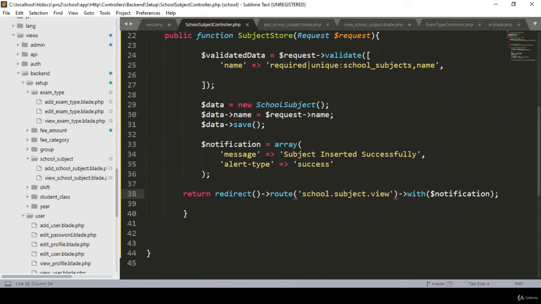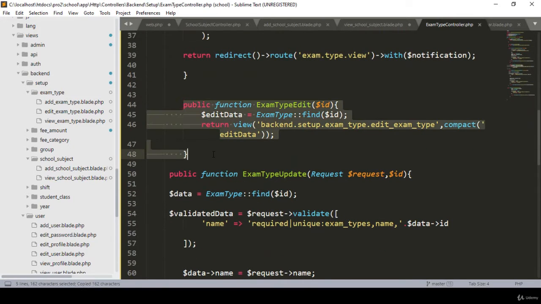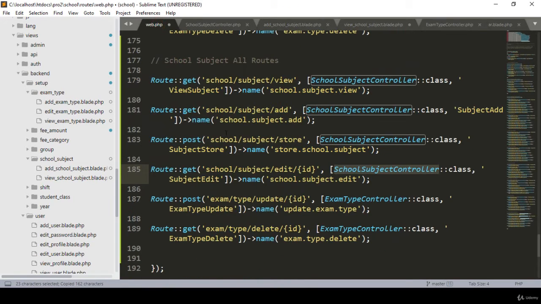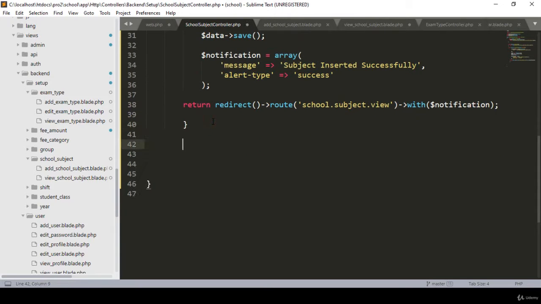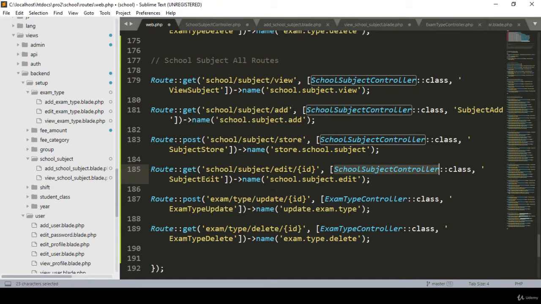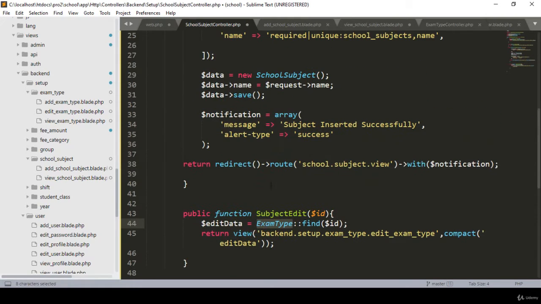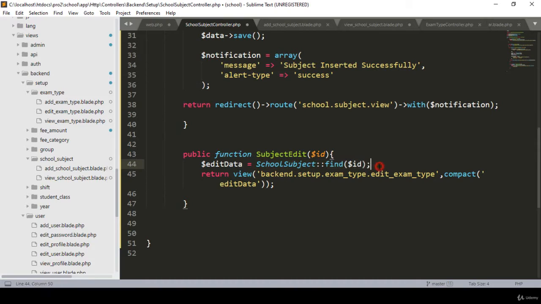That is in our school subject. I want to copy it from our exam type, that will be edit. I copy it, and then after this I paste it. Okay, so that will be our method. Our method will be subject edit. I copy it, so that will be the method, and that also has one ID, and then our model. Right now we're using the subject, that means the school subject model. With this model it should get that appropriate one ID data, and that is the requested ID data. Take the things with this variable, then return view.